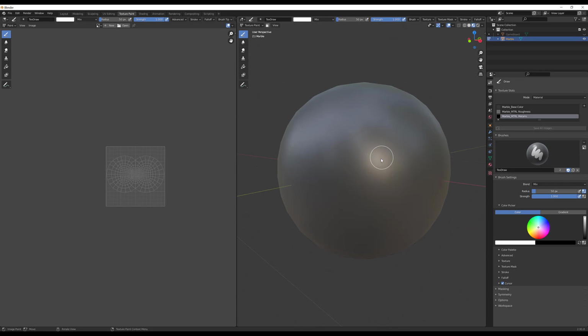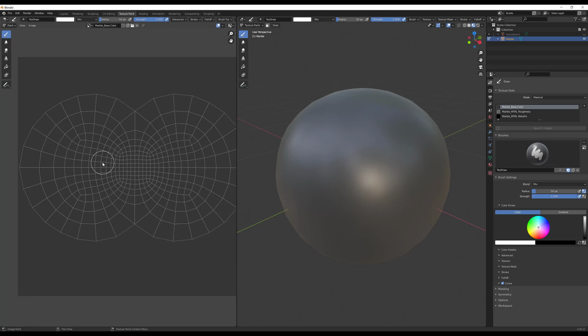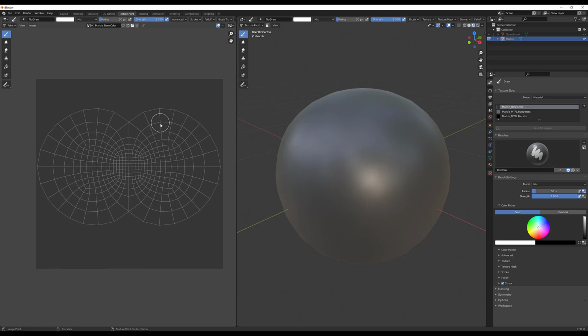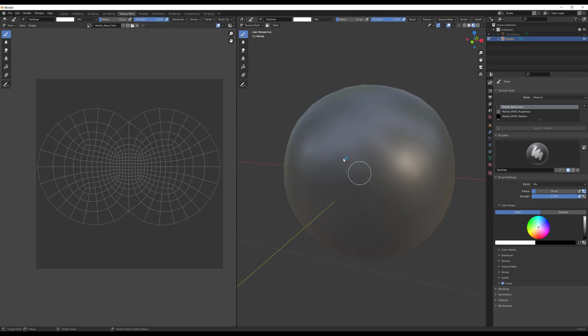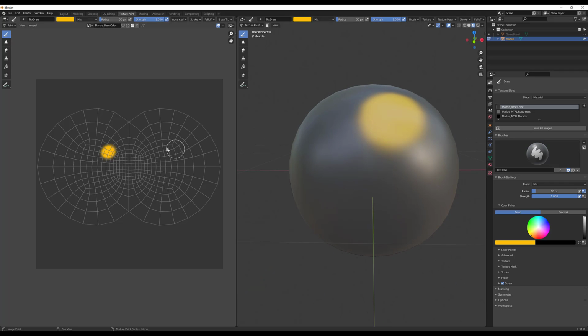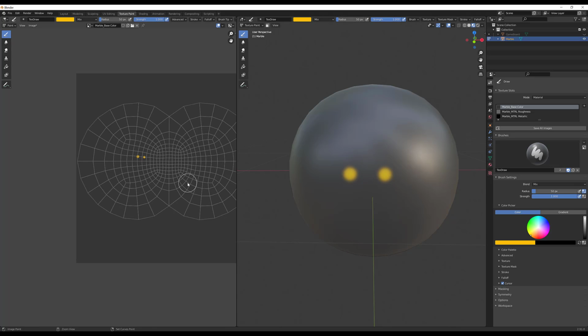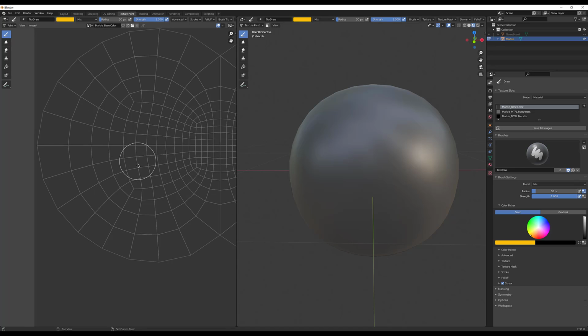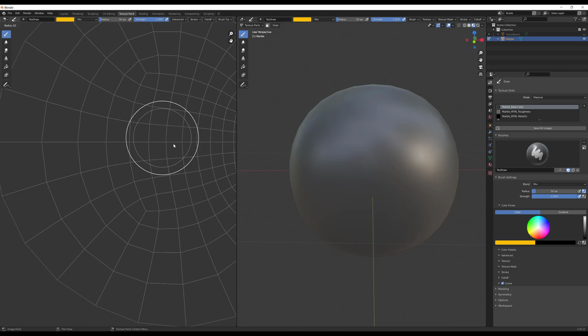Now let's talk a little bit about each one of these maps. Base color, and remember we're in texture paint here. Let's say I wanted to paint maybe a smiley face on this thing. So I'm going to go down to yellow here, and as I draw, you can see it updates. So something like this. Now the majority of the geometry is actually in the little front part here. So what we can do is, and I can press F to adjust my brush size, just paint in something like this.